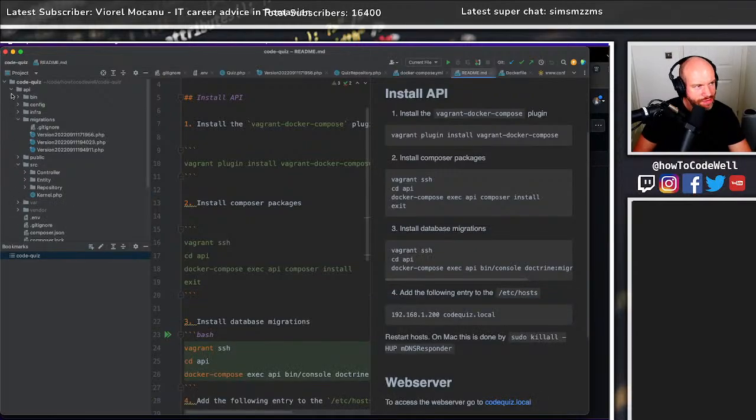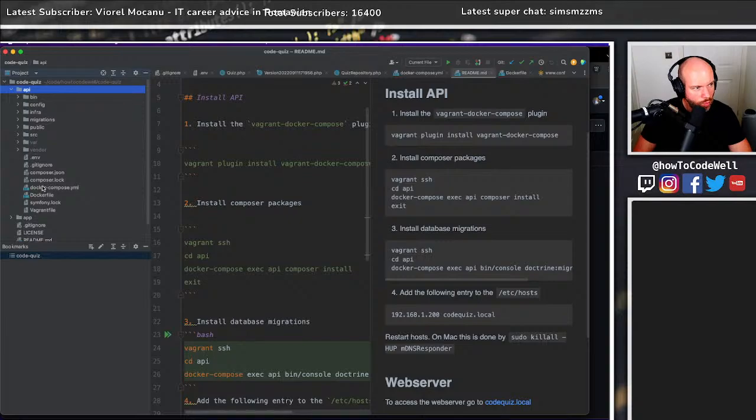Here we have the folder code quiz, and we have an API, and in that API we have the Symfony 6 installation with the vagrant file, the Docker file and the Docker Compose.